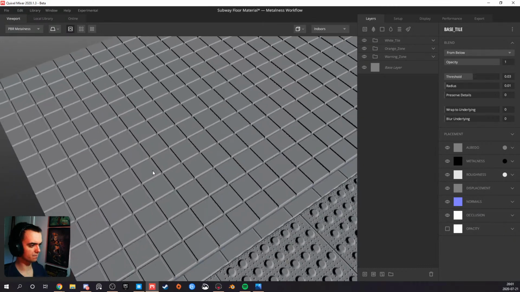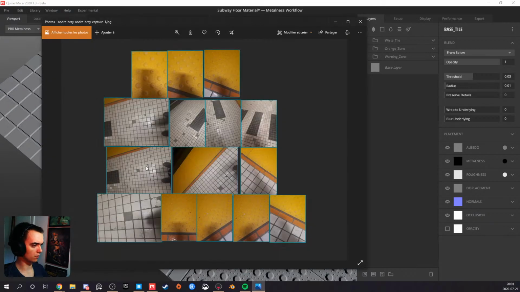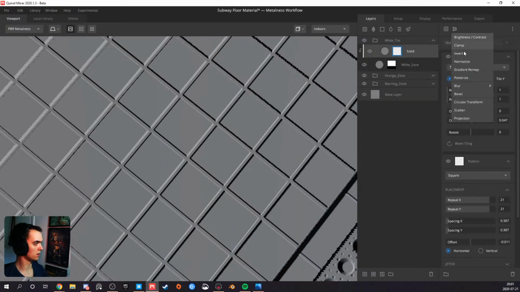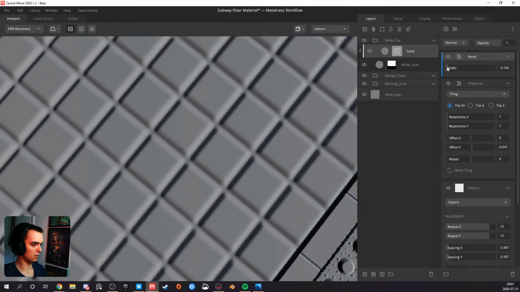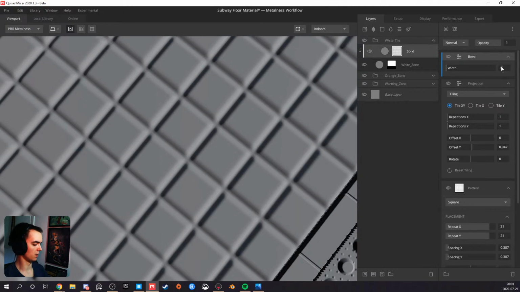Alright, so first, on Earth reference, our tiles have round corners. They're not like bright, peaky like those ones. Those are insane. So go back to a bevel and add like 0.01 and 0.2.